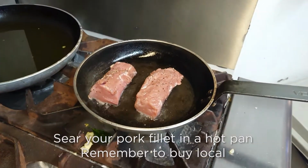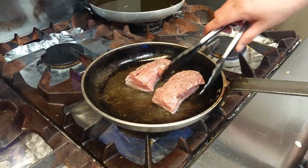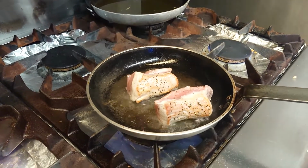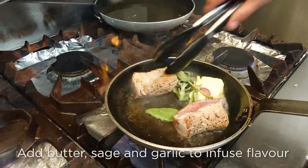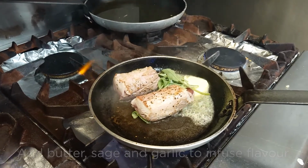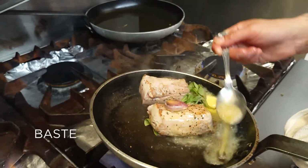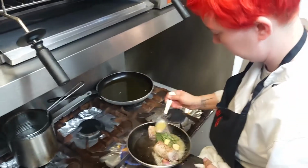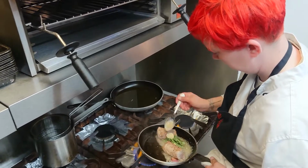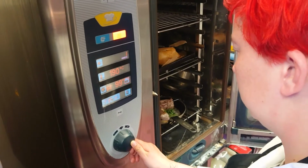So we've got this lovely pork fillet from Mill Road Butchers. We're going to sear it in a nice hot pan to get some colour on it. Once the pork is nicely coloured all over, then we're going to throw in some butter, sage and garlic. Once the butter's melted, the sage and garlic have infused some flavours into the pork. We're going to place it in the oven and probe it to 64 degrees, as I like my pork a little pink. You can have your pork a little more cooked if you prefer.